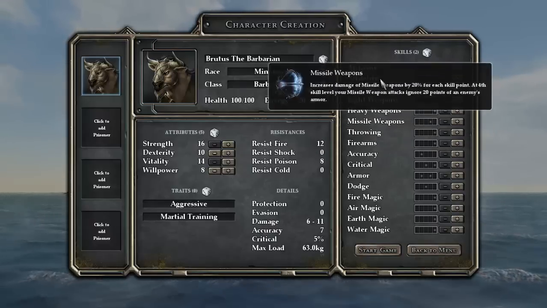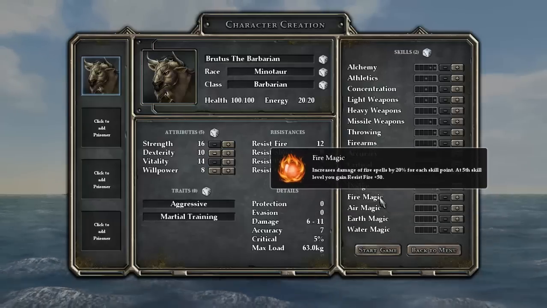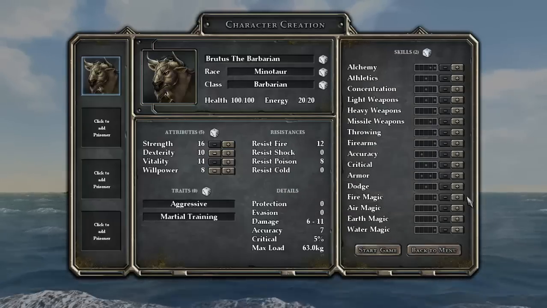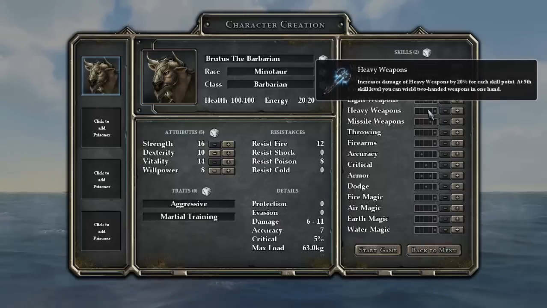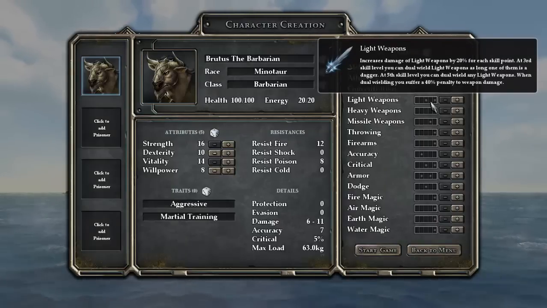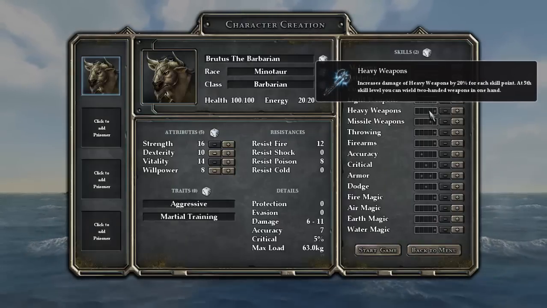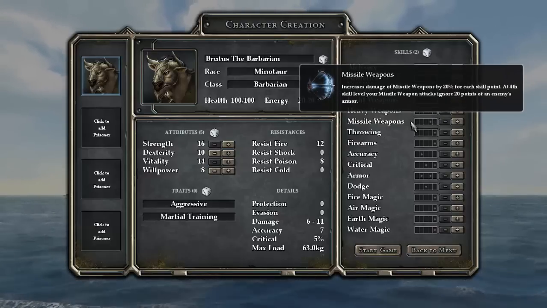Now, as far as the skills go, as you can see, there is quite a large list of skills here. We don't need to worry about any of the mage skills here. I do want to give him, let's see, I'm going to give him light weapon skill. I may move into heavy weapons a little bit later, but I'm not exactly sure what weapons we're going to find during the game.